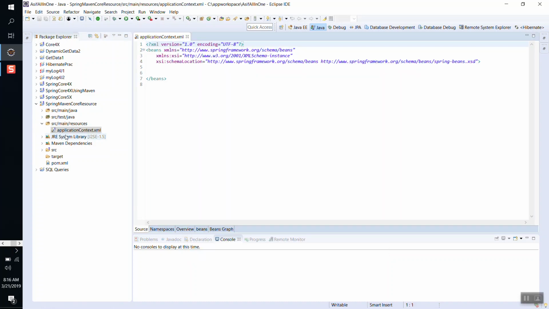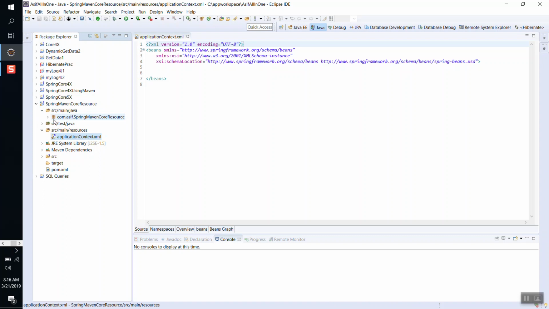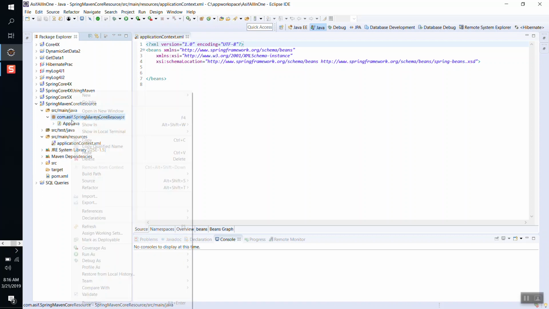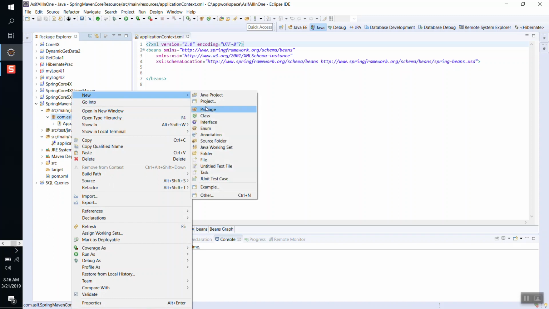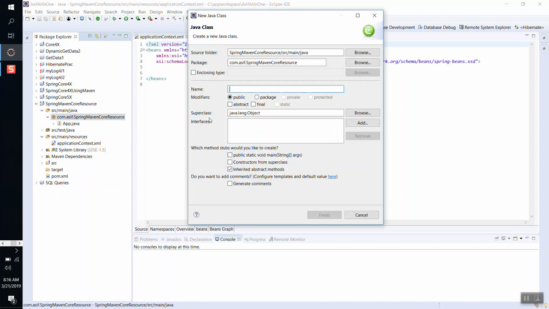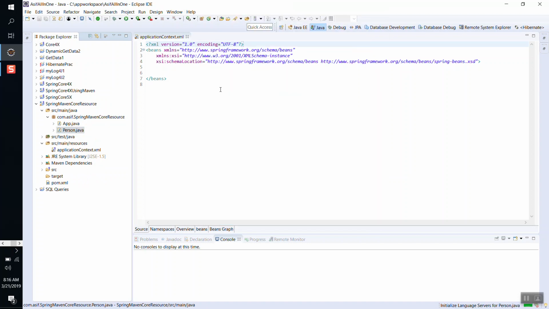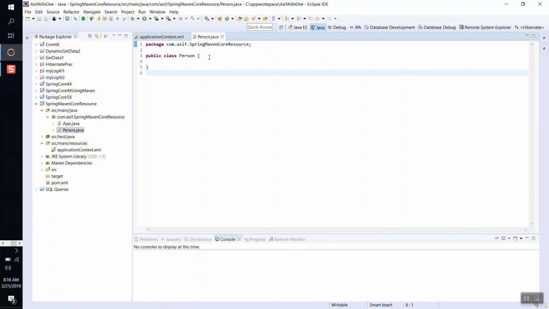You can see the configuration file getting created. Yes, it's created. So I'm going to create my bean classes. Go to source main. This is my package. Let me create my bean Pojo class. I will say the person. Okay, the person. I don't want main here. Next. So once it is done, I will declare a few variables.